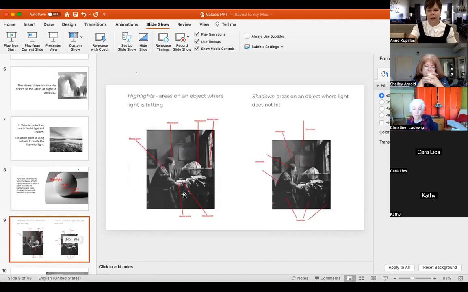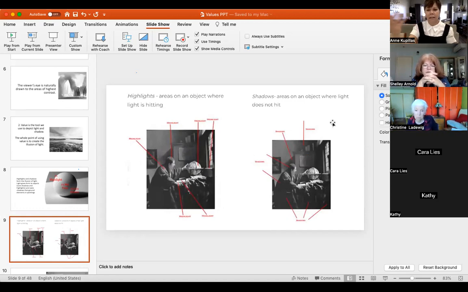And when you look at, I just use the same painting, you can see that the highlights would be the area, and this is simplified, but the highlights are the areas where you have light hitting. So on the left, you've got the light, here's the window. So here's the main light source, and it's bouncing off all of these areas: top of the head, shoulder, hand, right side of the globe, the book.